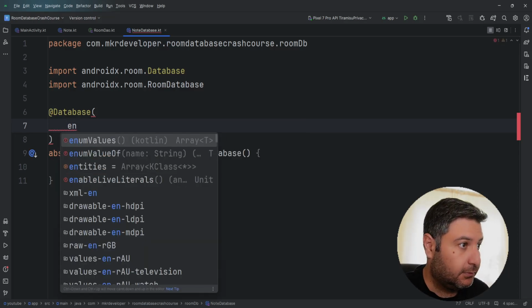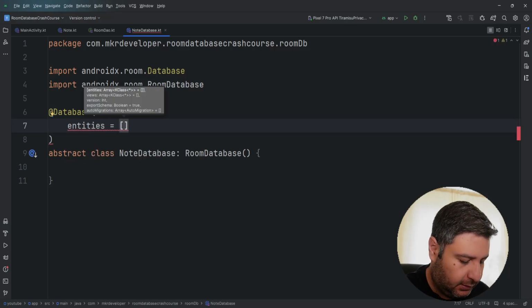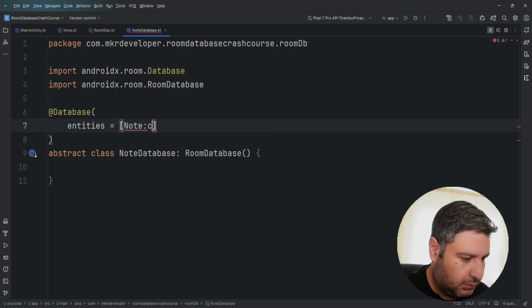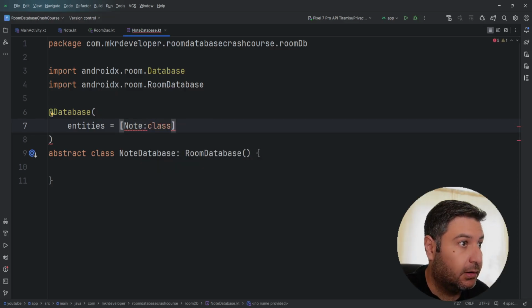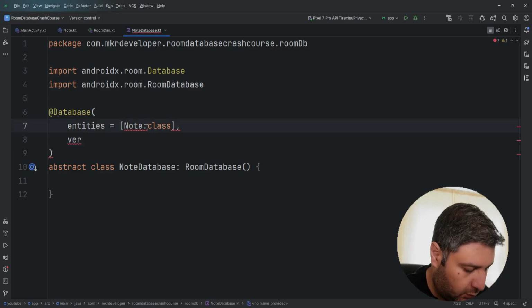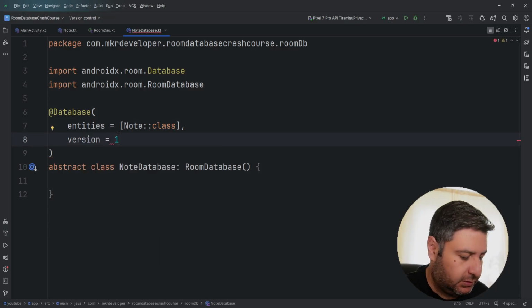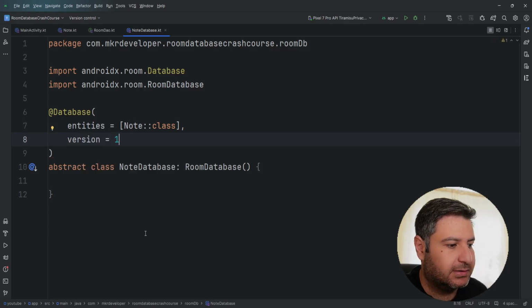And entities will be node class, and version number 1, and that's it.